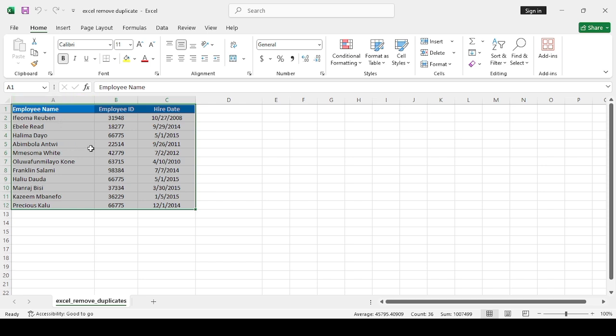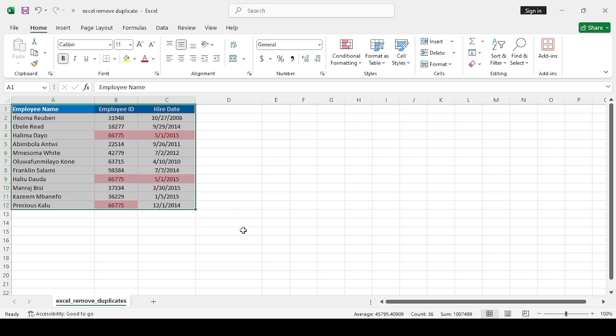Once I highlight, the first thing I will do is to identify the duplicates themselves. Let me use conditional formatting. So come to conditional formatting, then go to highlight cell rules, the first one, then go to duplicate values, the last one there. It has filled the values with a red fill and dark text. Just press OK.